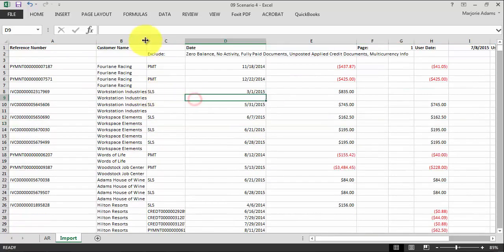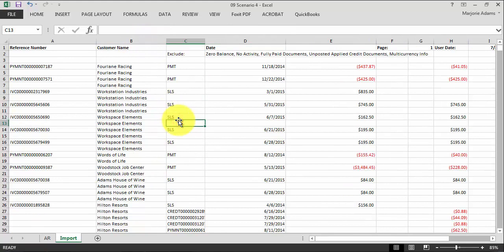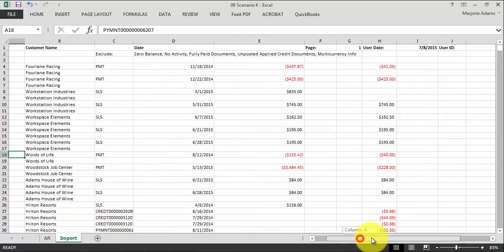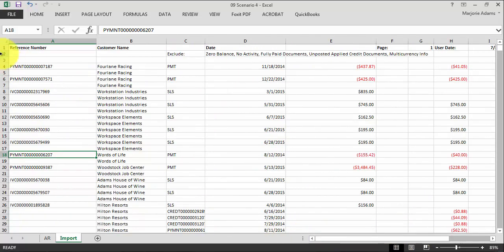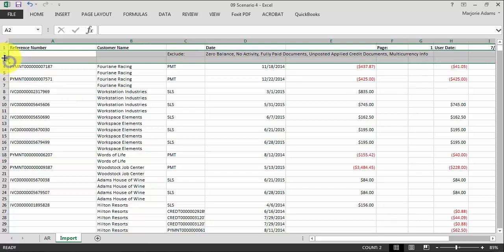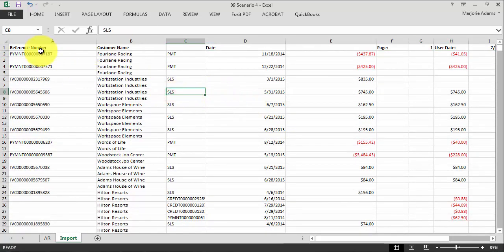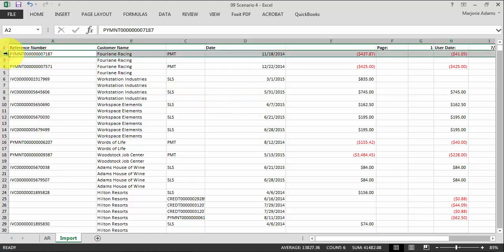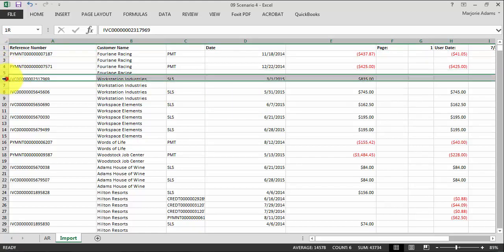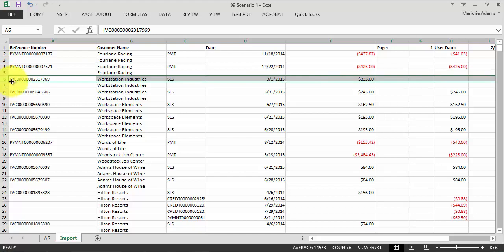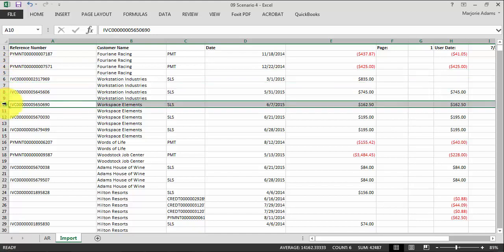Okay. All right. So the next thing that we're going to do, I'm going to look for some consistencies again. It looks like these top 2 rows here I can get rid of also because there's nothing in them. So I'm just going to go ahead and delete those. Now it looks like it says here's my payment, here's my payment, or invoice, invoice, invoice.